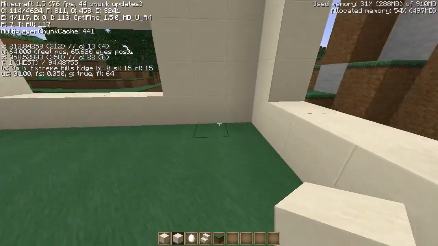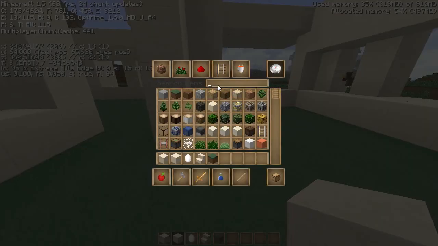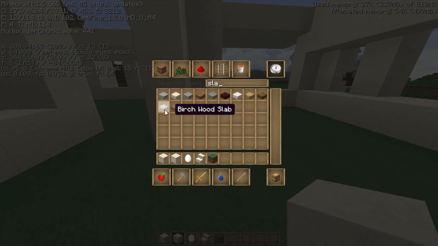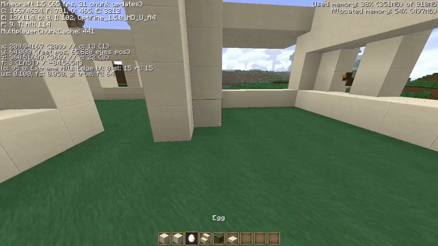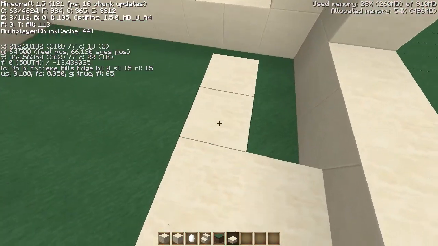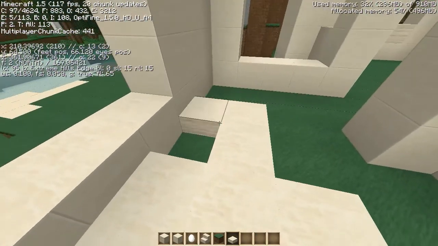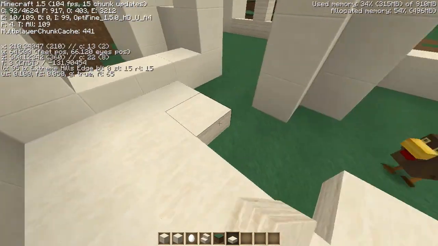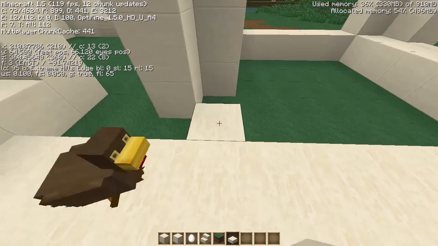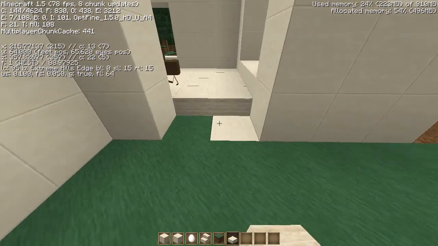Something is telling me that this section in the house here should be a raised floor. So let's get some sandstone slabs. Hopefully these are the smooth ones. Oh no, but there's a little bit of detail on these, so this would be nice as a floor. I think I'm going to use light wood for the floor and probably make a small pattern in here. Chicken, you're so in the way. Yeah, so there's a raised section right by here.